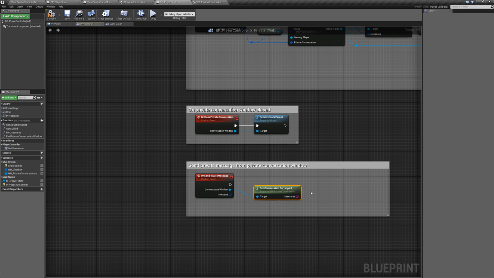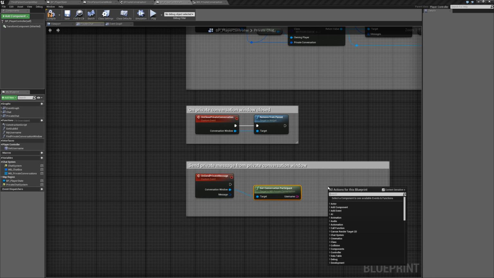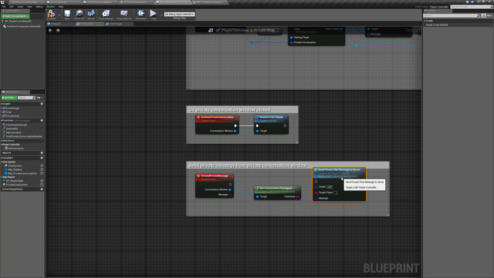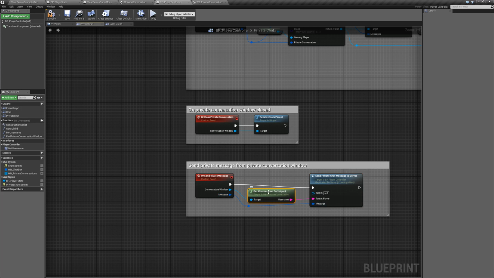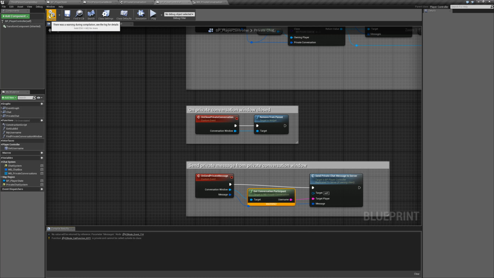And then we need to call the replicated to server event send private message to server. Connect up the username to the target player and the message to the message and the execution wire. Okay, compile and save.